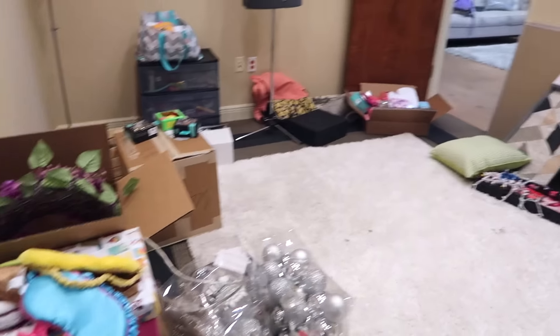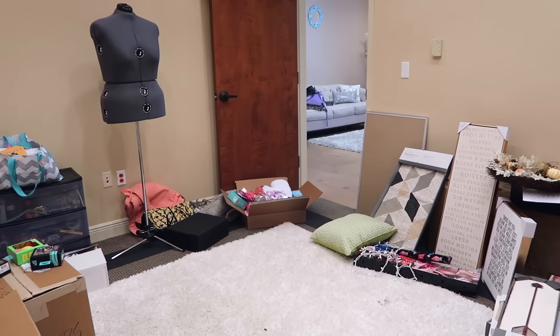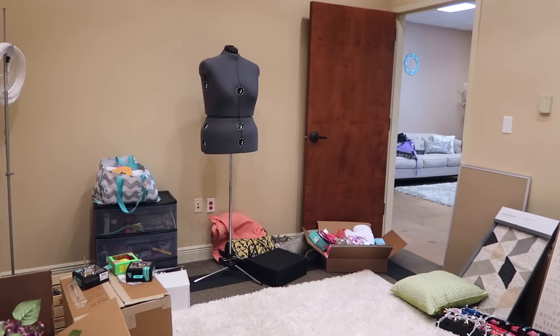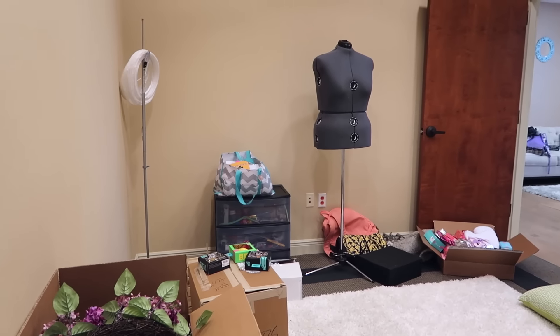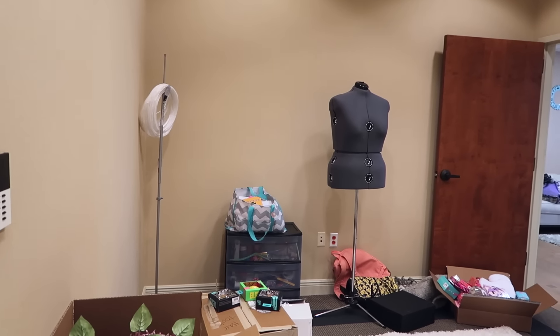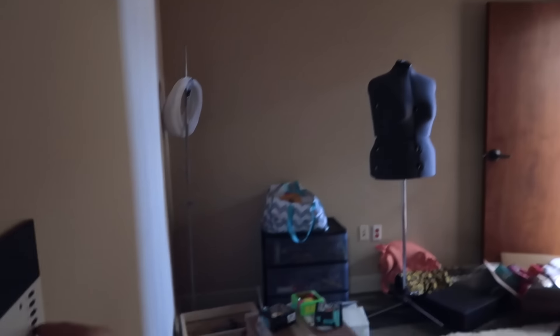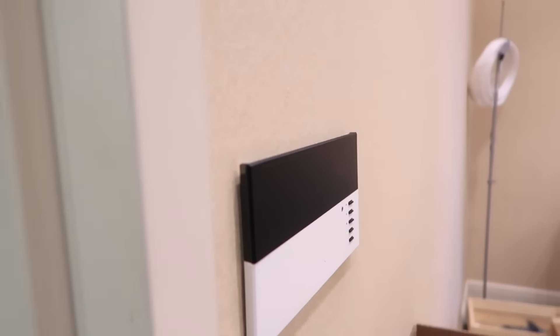We're working on a gallery wall out there in the sitting room — it's just a bunch of junk right now. That box over there is the giveaway stuff from the giveaway we just announced, so if you don't know about it make sure you go to our giveaway video to enter. We also have our arts and crafts box over there. Oh, and really quick before we leave this room — it has really fun lights. If you had to do a presentation and needed to dim them, you could.